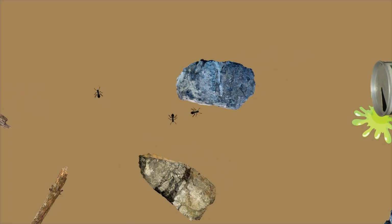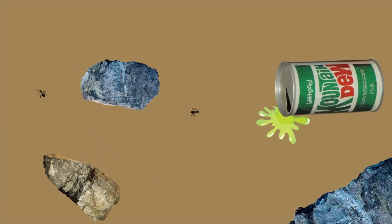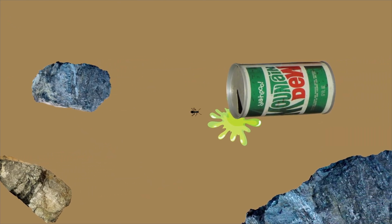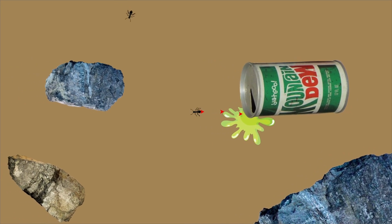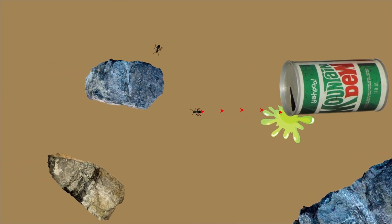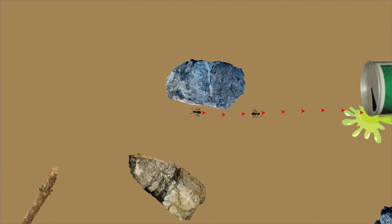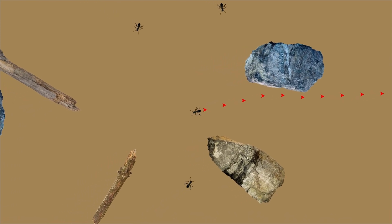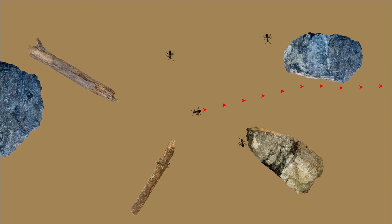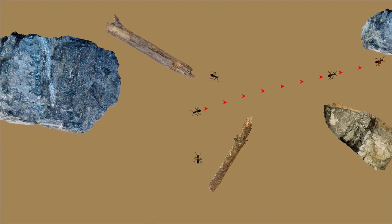Think about the natural processes of colony insects. When they move through the world, they use pheromones to communicate with each other. When an ant's found a food source, they'll leave pheromones on the ground as they return to the colony. This helps other ants find the food source. In the traveling salesman problem, many independent agents are turned loose on the graph to explore paths. They drop digital pheromones at each node, with the main idea being that the shortest paths will have the strongest pheromones on them.